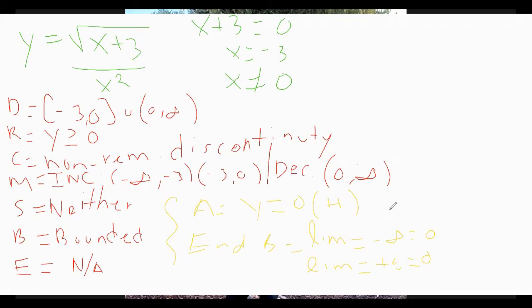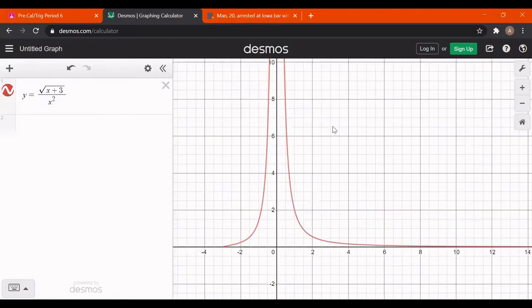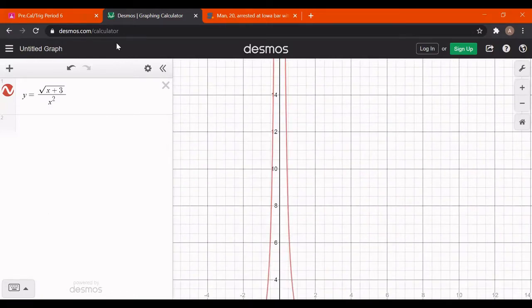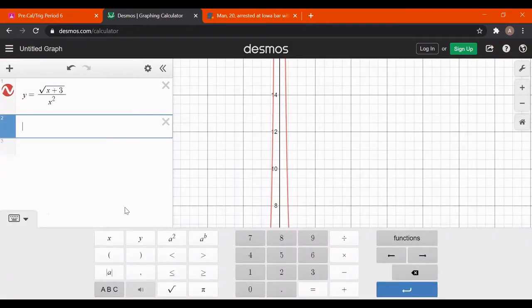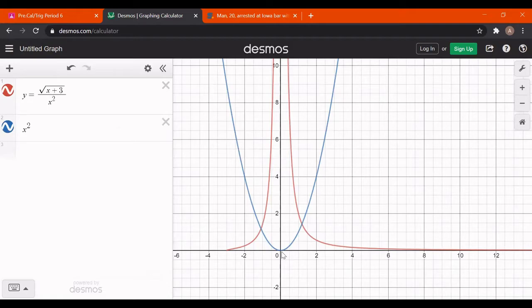So let me share my graph again. It could either be bounded above. So if it's up here, let me show you an example real quick. It could either be bounded right here below, or imagine this as the opposite if this was up here. So this right now it's bounded below, and then if this point was up here, it'd be bounded above. But in this case, it's bounded in two places, down here and up there. So it's just bounded. Let me get rid of this so you don't get confused.